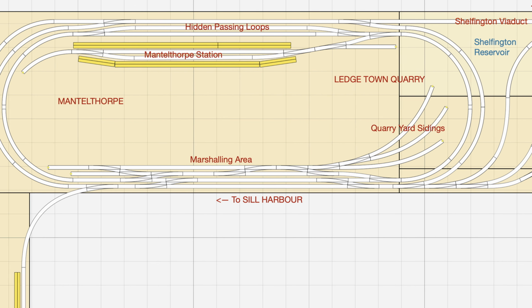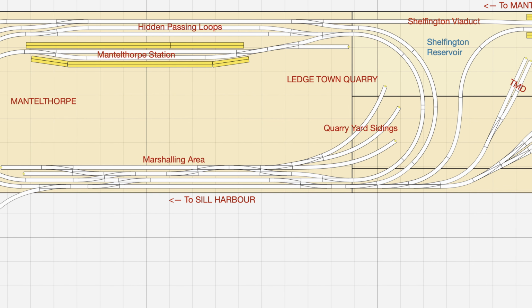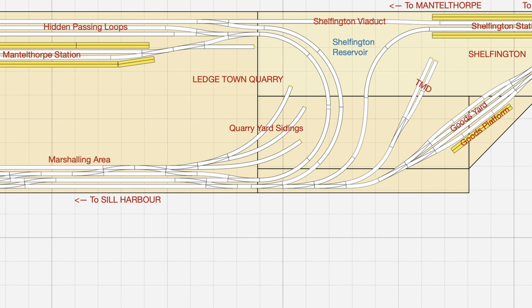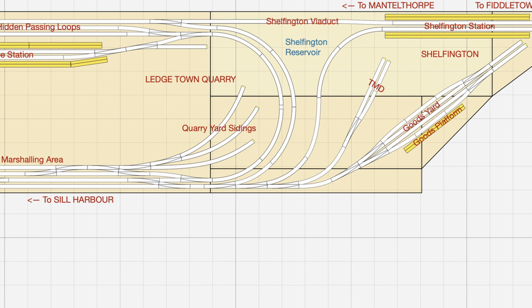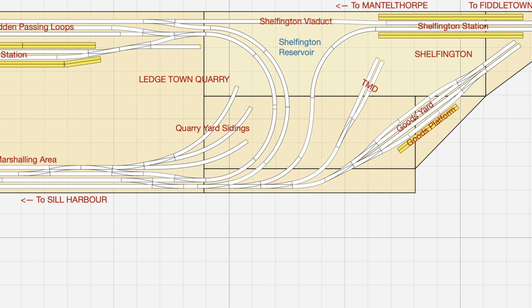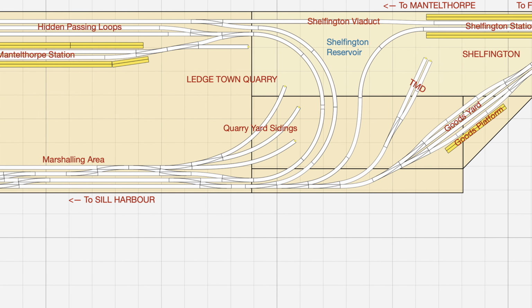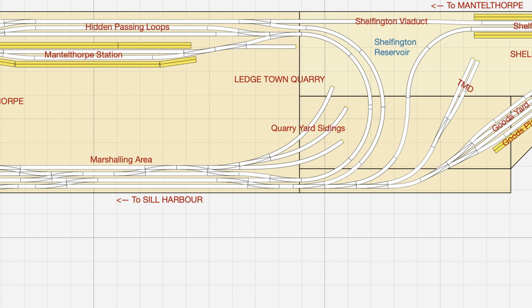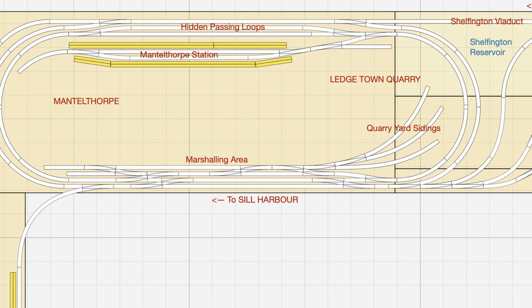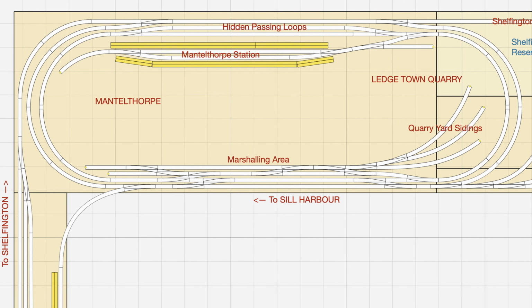Potentially, it could be implemented everywhere, but that's probably impractical, especially in the Ledgetown Quarry Marshalling Yard and Shelfington Goods Yard, where operations will be carried out manually. My ultimate goal is to allow a train to automatically leave a storage lane, travel between stations, stopping at them along the way, then maybe travel around the loops a few times, and eventually return to a storage lane.